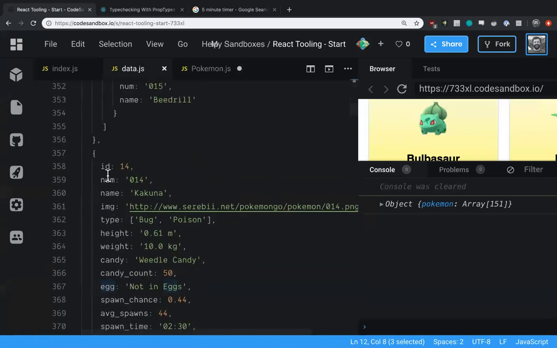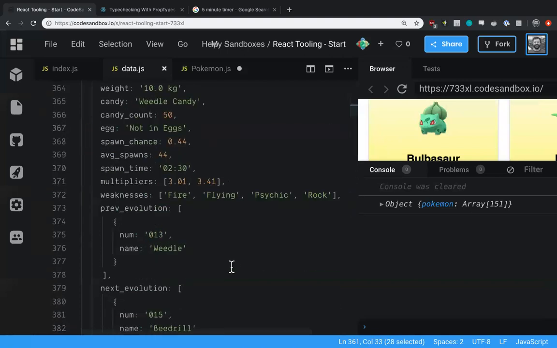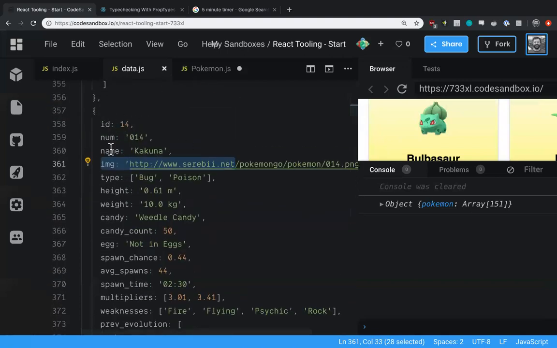But I know that every Pokemon should have an ID, should have a number, it should have a name, and it should have an image. Okay, at least for right now, right? So yeah, are all 151 egg types? I don't know, but I know that these four should always be there, right?